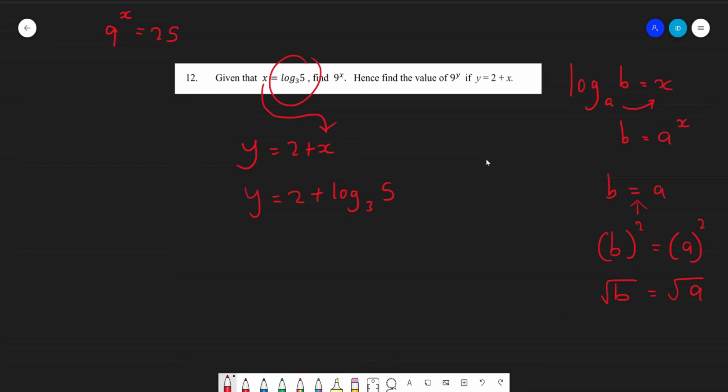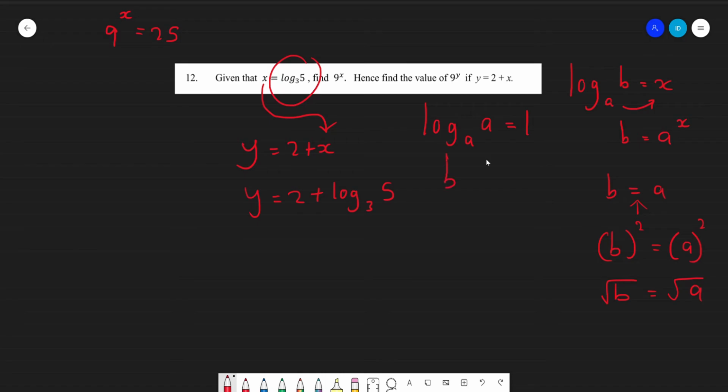Now, there's another rule in logarithms that we should know about, which is log base a of a is equal to 1. If the base of the log is the same as the number inside, then the value should be 1. Any number, as long as it's a positive number, will give the value 1.